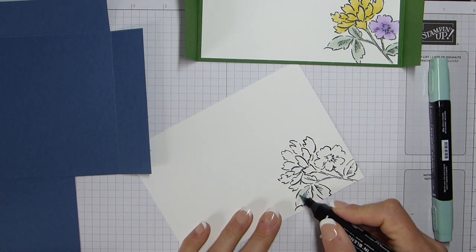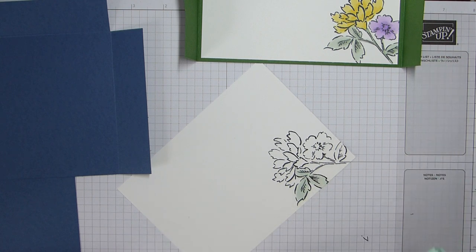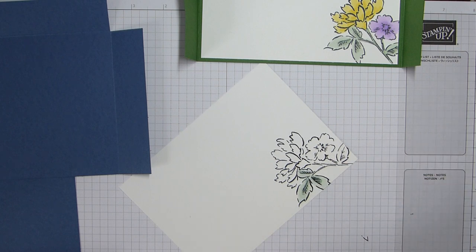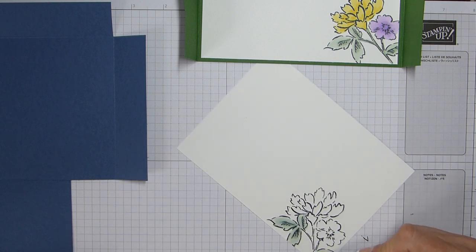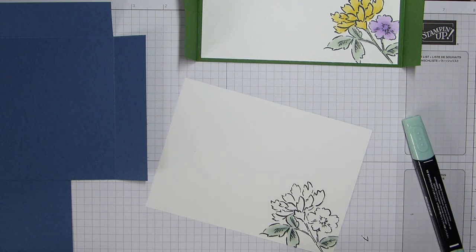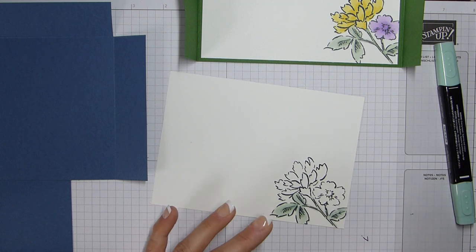So again, just a bit of. And again, because this is what I would sort of class as a freestyle, loosely stamped image, you can get away with loosely colouring, if that makes sense. I'm not very good with these kind of words, but you know what I mean. It means you don't have to be perfect, I think, is the simplest term. And then again, I've just gone with my mint just to do those stalks.